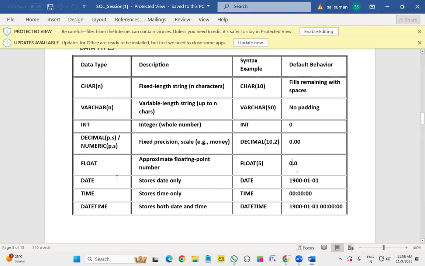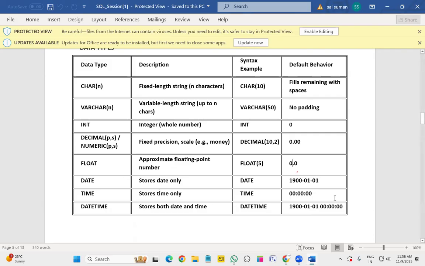Okay. And next, date. This date will be stored in the format of year, month, and day. So for example, today is 2025 the year, the month is 11, and then the day is 9. In that way, we store the data. Okay.